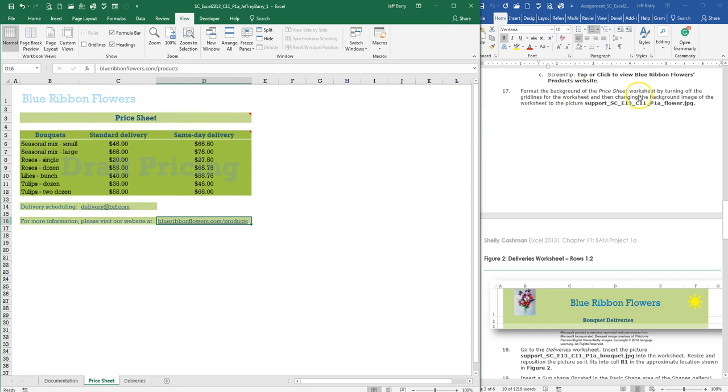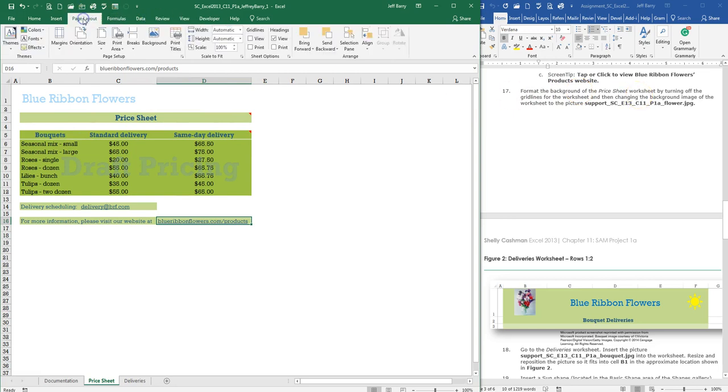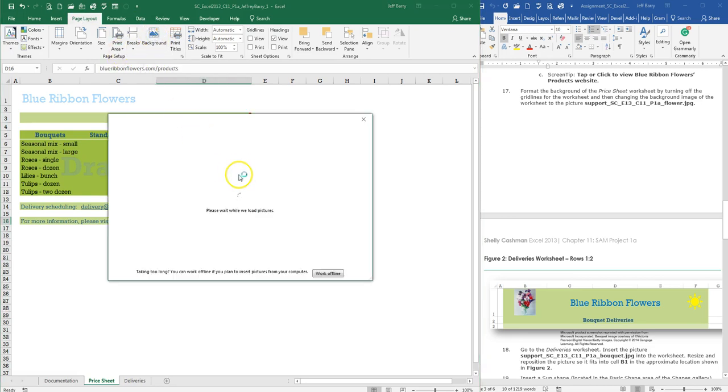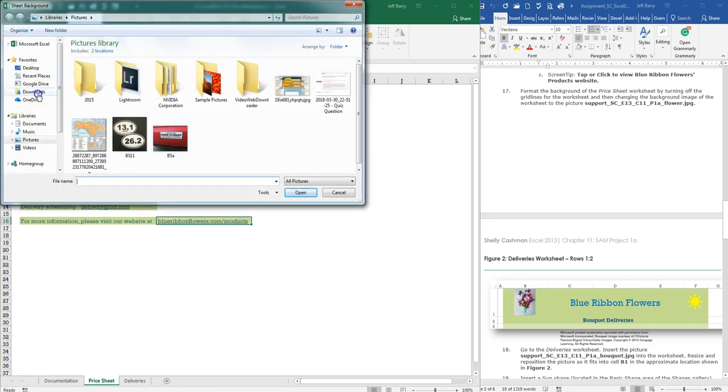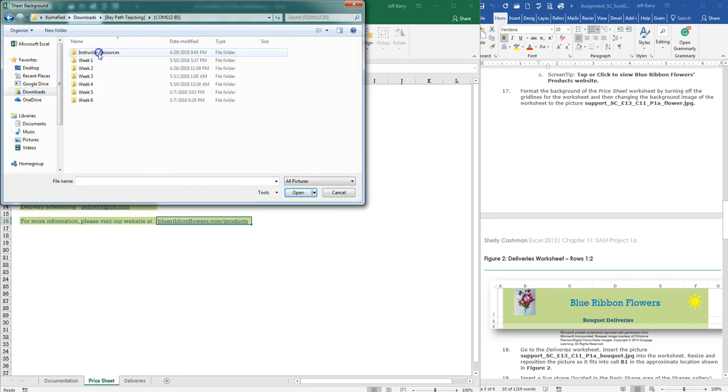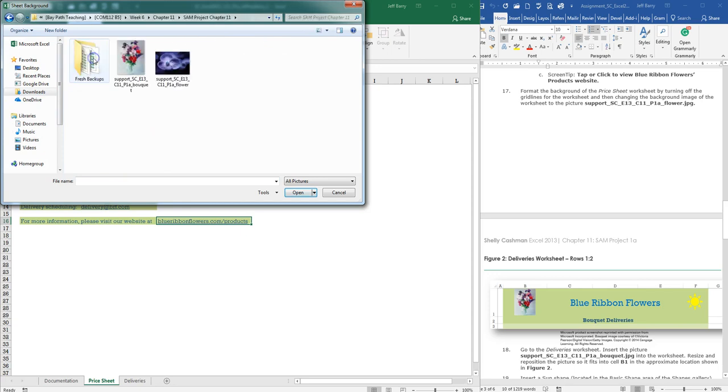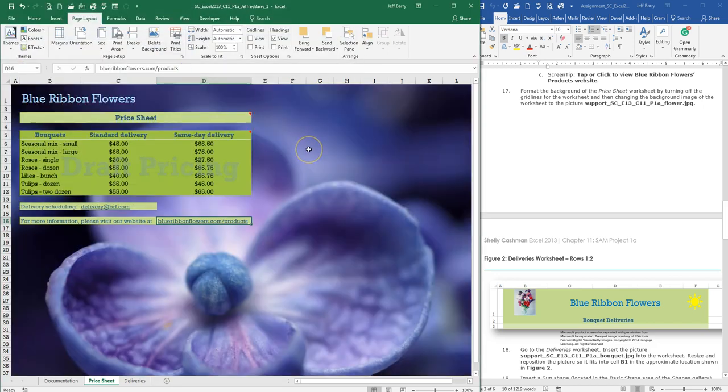And then to add a background picture, we go to Page Layout, and there's a button in our page setup that says Background. And we're going to select a file, and we're going to go find our Chapter 11 information, and we're going to use the flower picture, and there we go.